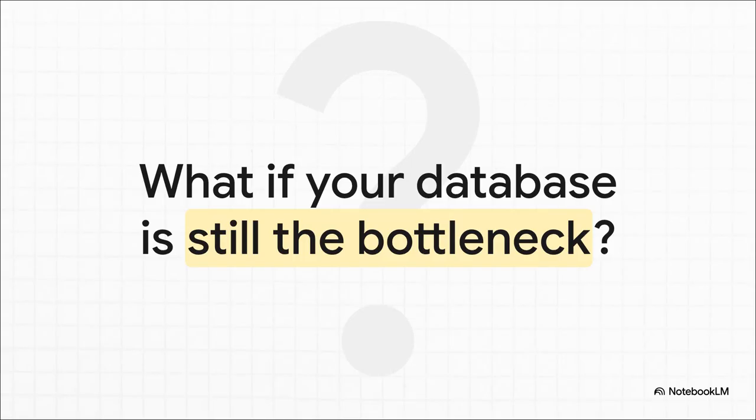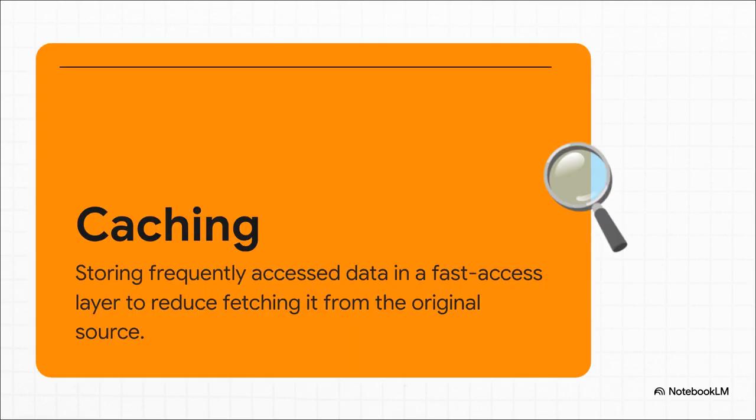See, even with all these fancy slave databases, we're still bumping up against a fundamental physical limit. We're reading data from a spinning disk or even a solid-state drive. And when you have millions of people all trying to read the same popular article or watch the same viral video at the same time, having to go to that disk for every single request is too slow. It's a huge bottleneck. And this brings us to caching. The idea is actually super simple. Why would we go all the way back to that slow disk for data that everyone is asking for? Instead, why don't we just keep a copy of it in a blazing fast layer of memory?